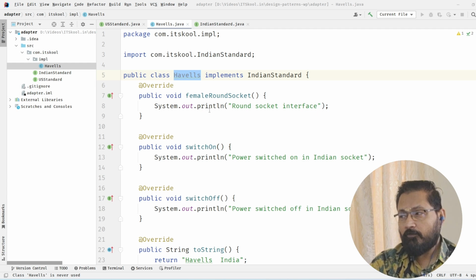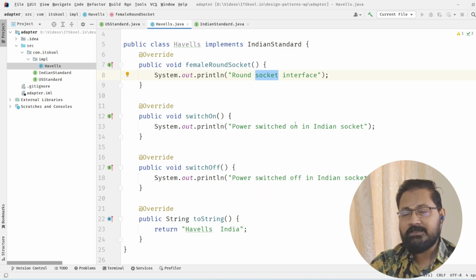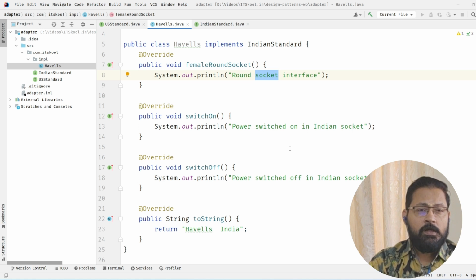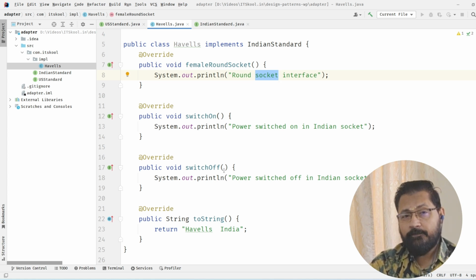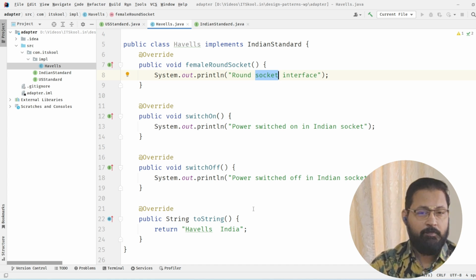So for the round socket interface, and of course when somebody switches on, we will just print it out, and the same for switch off too. Apart from this, we have overridden the toString method just to depict which type is being used when we actually test the particular application.